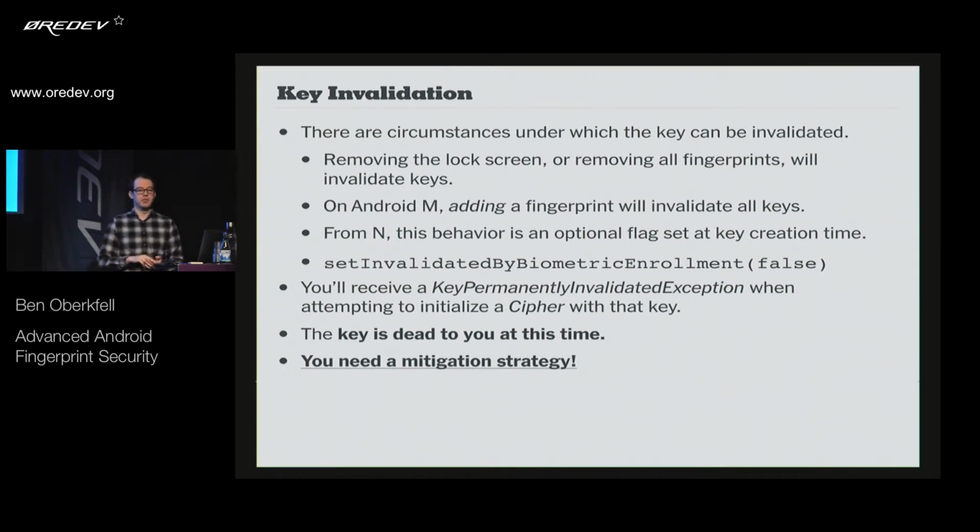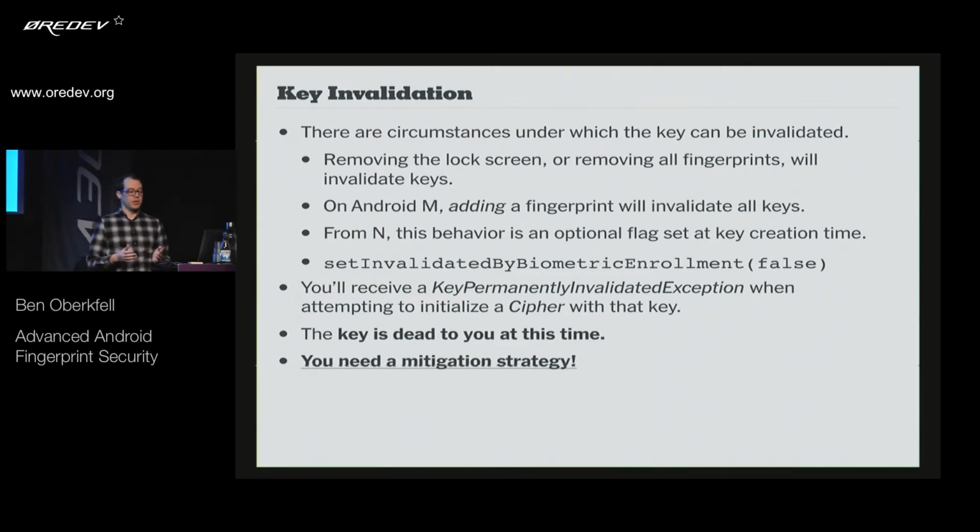On Android M, if you enroll a new fingerprint, keys are invalidated. And now from Android N, there is a flag that you can set on the key generator spec. You can say setInvalidatedByBiometricEnrollment and set it to false here. Now, Android M is not going away anytime soon, so you're going to need some strategy to manage this.